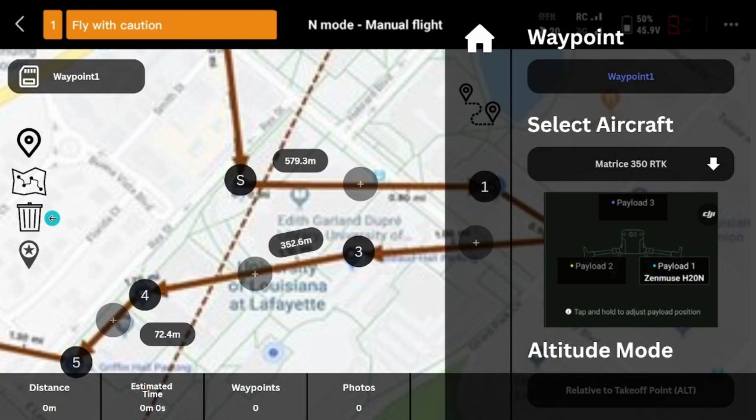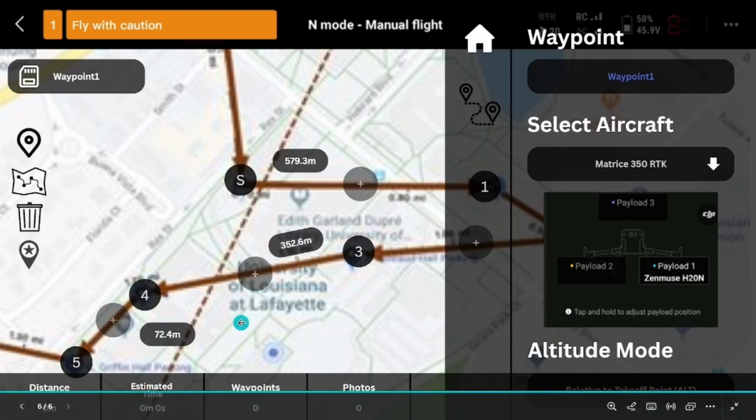And then we can also delete certain waypoints that we want, and then this one is for POI, or point of interest. So once we press this button, we can create a new waypoint by just naming it whatever, and then we can select the aircraft, and then we can save it through this button to create a waypoint, and also plan a route. So this bottom bar would be the information displayed, as well as the distance for the whole route, and the time from the starting point to the end point, and then how many waypoints that we have, and how many photos that we have taken.